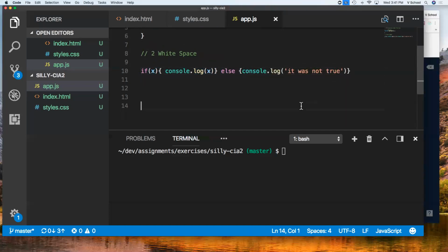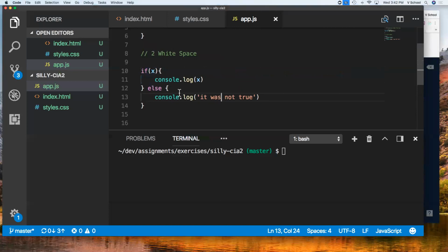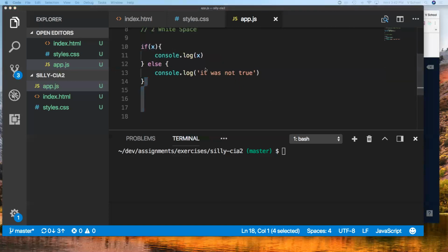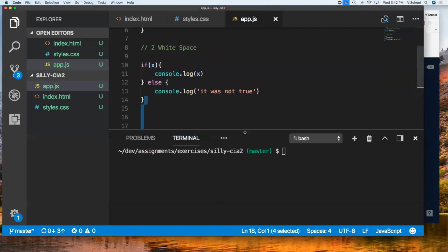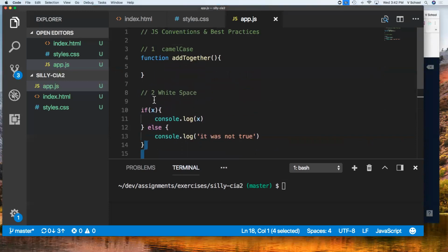But as you can tell, this is a very simple if-else statement, and it is already not impossible to read, but it's uncomfortable. JavaScript will read this the same and your program will run, but no one else will know how to use it. So whitespace is ignored. You use it as the user to make it easier to read your code and organize it. Cool. So camel casing and whitespace.